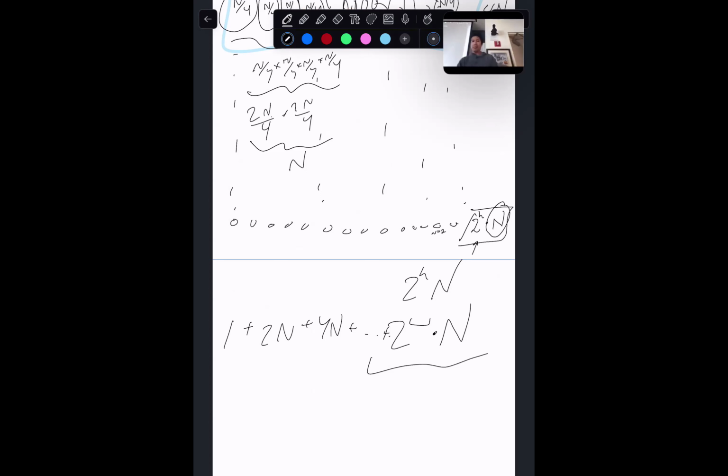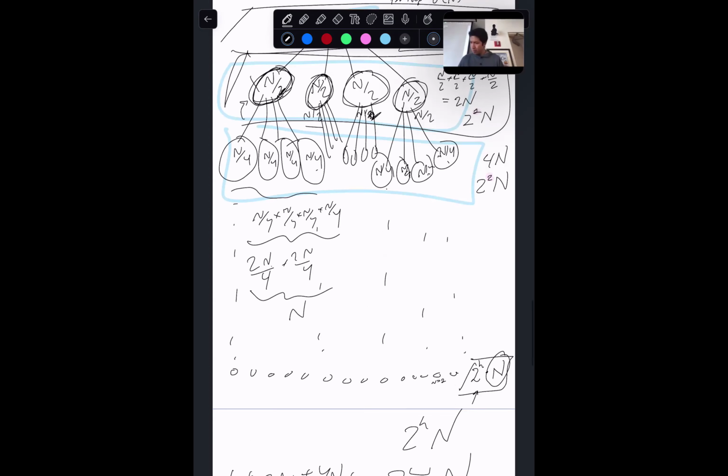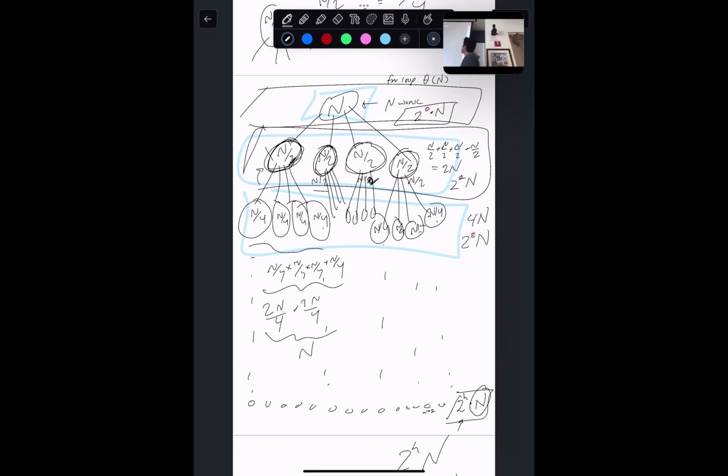Times n? Yes, because each level sort of has, we know that before we came up with these solutions here, like 2 to the 0 times n, 2 to the 1 times n, 2 to the 2 times n, we did a manual work calculation, didn't we? We did a manual work calculation that the first node will take n work because of that for loop, right? The second level, how much work will it do? I know that each node will do n over 2 work. If there's 4 nodes, that ends up becoming 2 to the n work, right? So that's where that n factor comes into play.